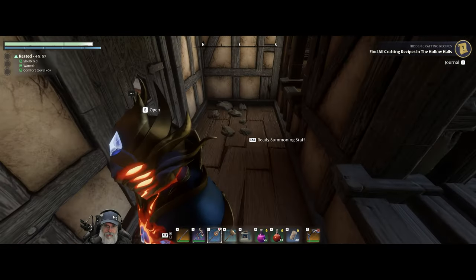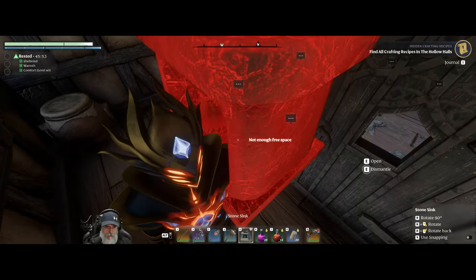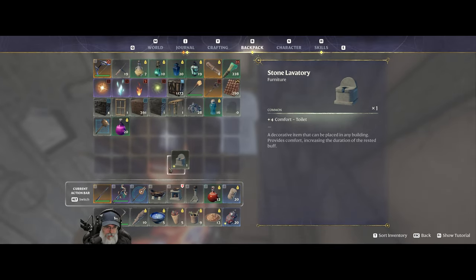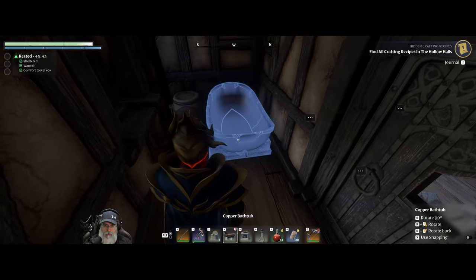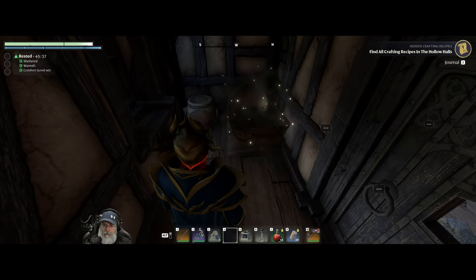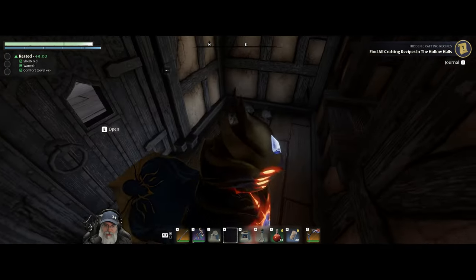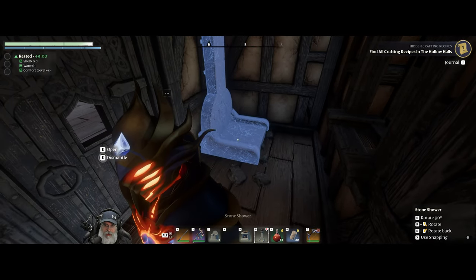Get rid of that. Let's do the big stuff first. So that's going to be the toilet, the shower. So maybe what we'll do is we'll put the toilet along here. Or I'm sorry, whatever this thing's called, the bathtub. Okay, and then we'll put the shower here.